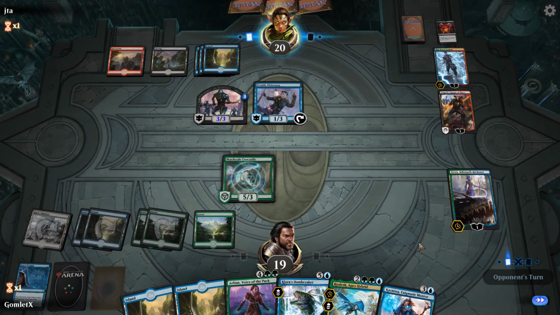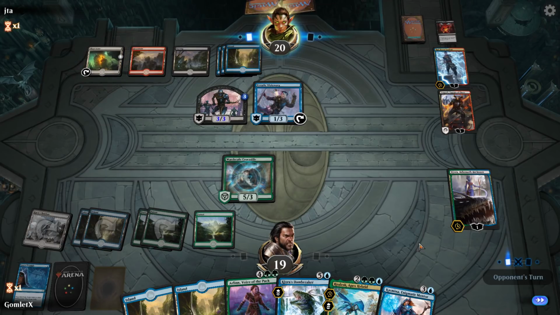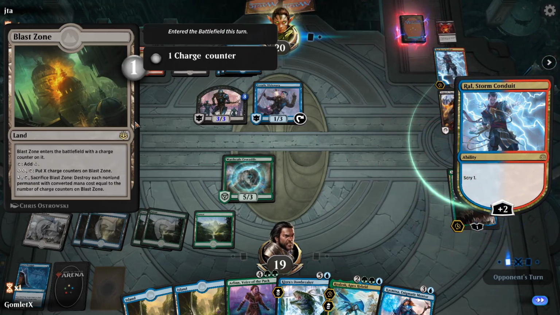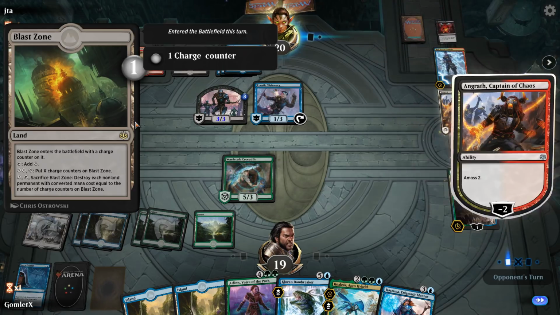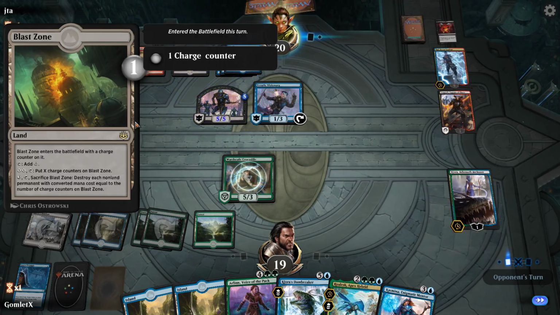Alright. At least we drew the one card out of her. She replaced herself. Opponent's got a Blast Zone. My experiments are mostly successful, except for that. So this could potentially just destroy a lot of stuff later. So we gotta keep an eye on that.